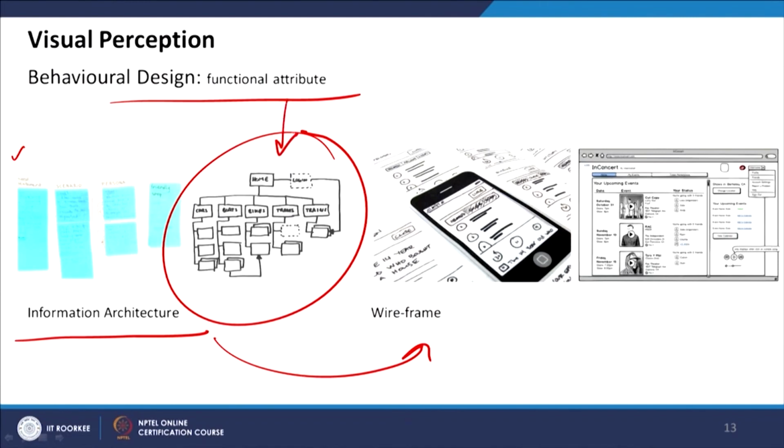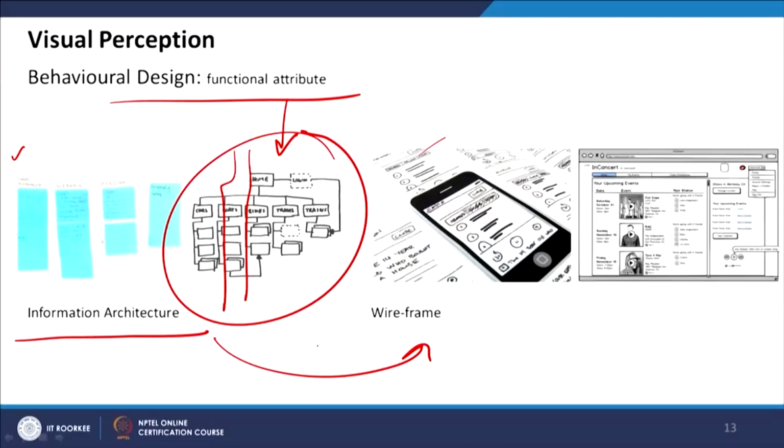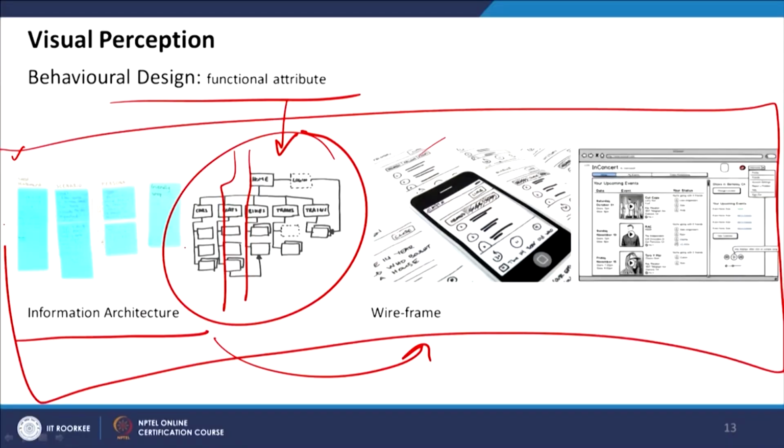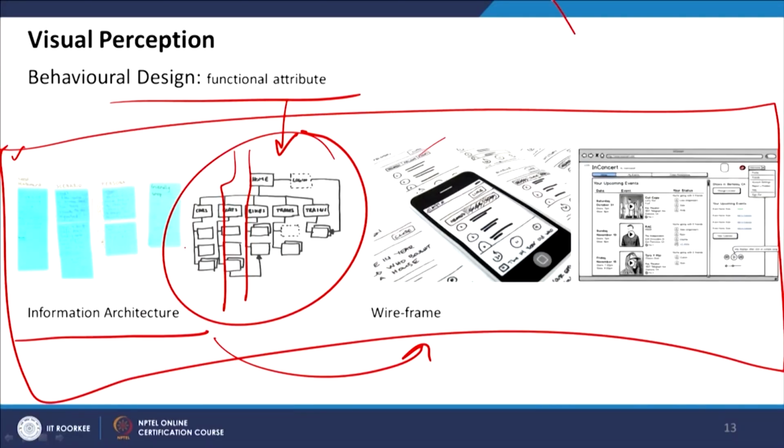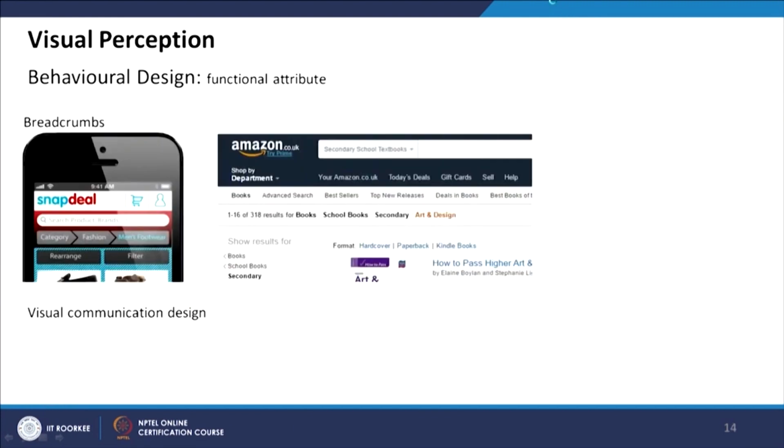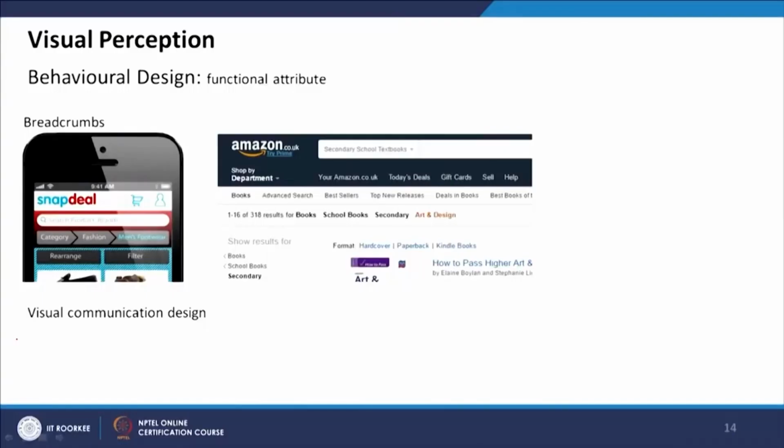That is the main component of the behavioral design, the functional part of the web application, and how the different tasks will guide users through this information architecture. That is the behavioral part. This part we have already covered, which is the major part of the behavioral design, but there are some visual communication attributes which can enhance the behavioral design with visual emphasis and all the principles which we are discussing in this lecture.